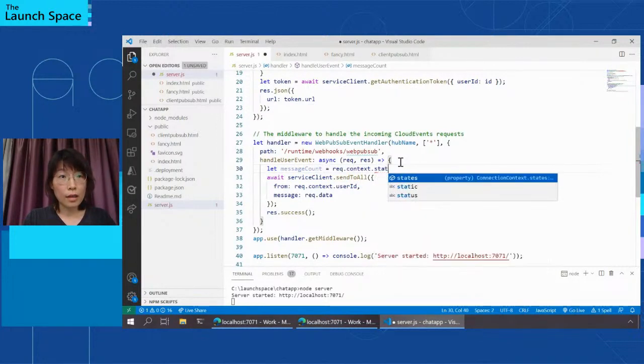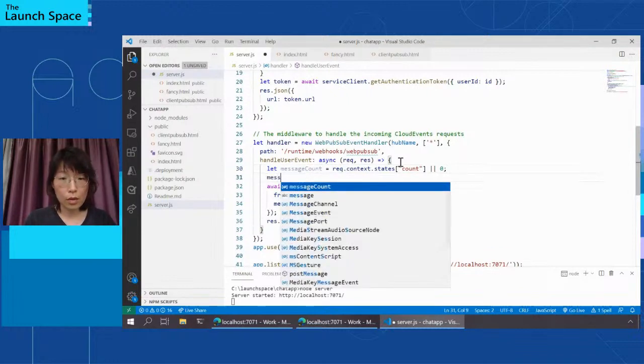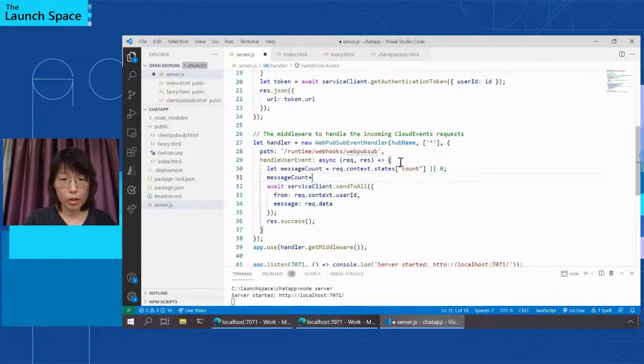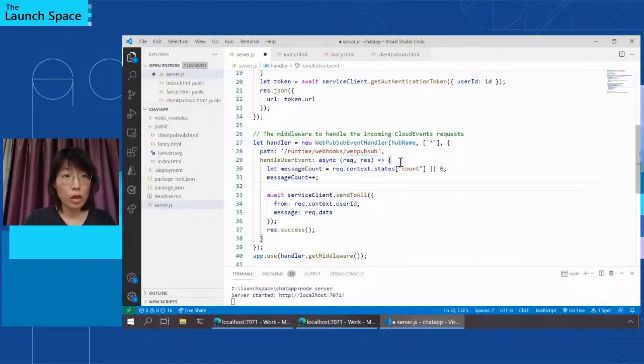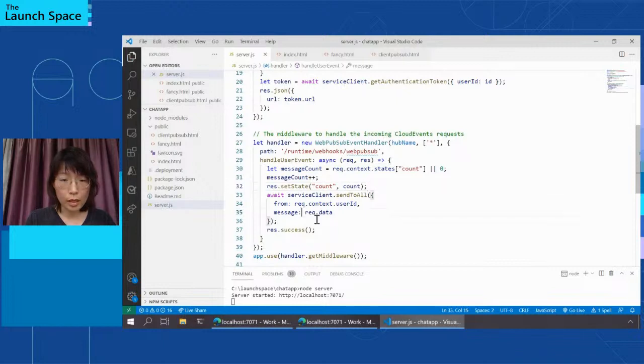We get the state from the count key, and if it does not exist, it means there are no messages. This is the first message, and then we increase this one because we already have this message, and then we set this state back to the count key. Also, when we broadcast, we add this count, this ID, to the message.